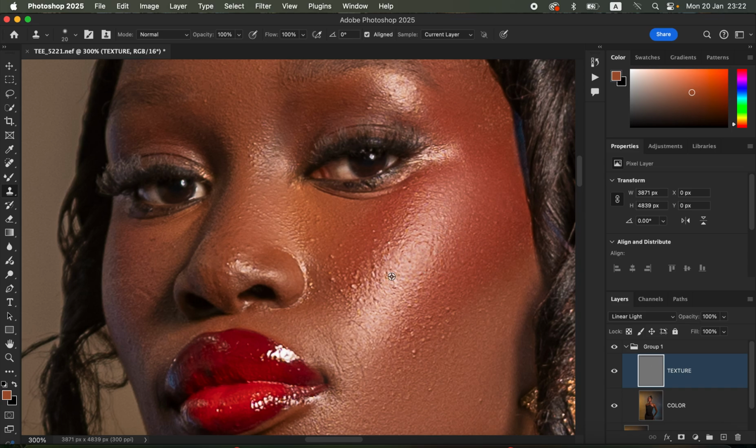clean skin. So that is what I'm going to be doing for the rest of the pimples or the rest of the blemishes on her skin. So you can see this is going to be a very easy and effective way to remove pimples and blemishes in the most perfect way. So I'm just going to be doing this for the rest of the blemishes on her skin so that I can have a better and smoother skin for our subject. So this is what I have to do.